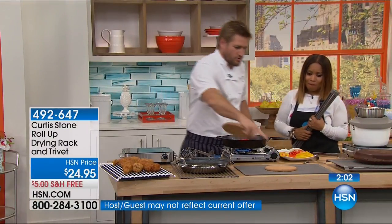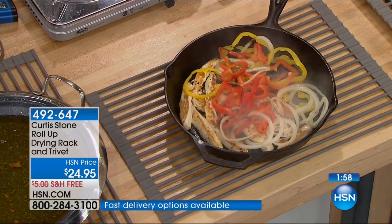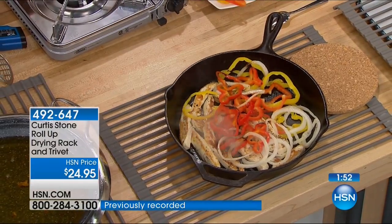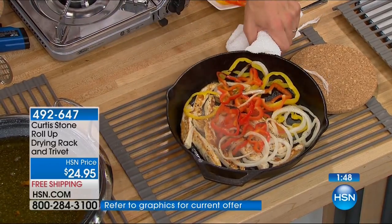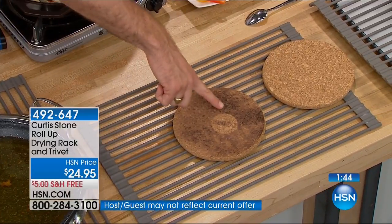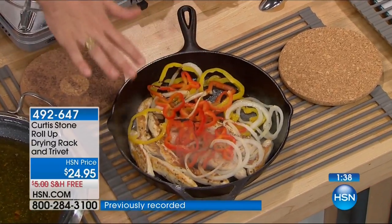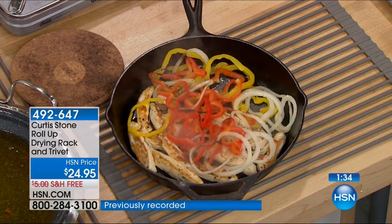Marlo, look, this is a normal trivet, right? One of these cork things. Watch when I put a really hot cast iron pan. You saw the color of that. Now let me show you another one that hasn't been damaged. That cast iron pan really retains heat, and it's only been on there for a minute. Look at it. It's burnt the cast iron. Right. Now watch it on my trivet. No problem. You can leave it there for 10 minutes. It will not damage or affect that trivet in any way, shape, or form.